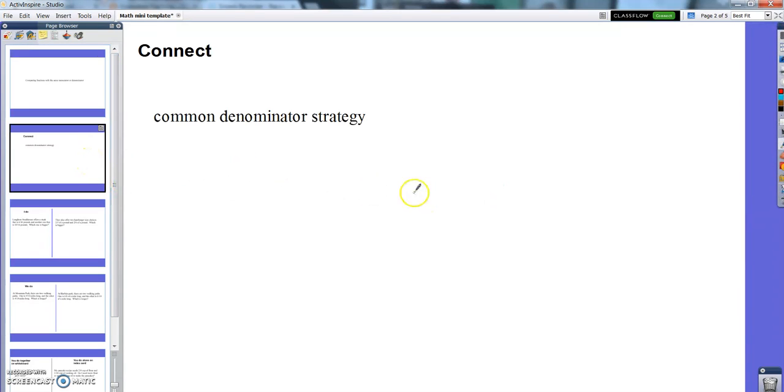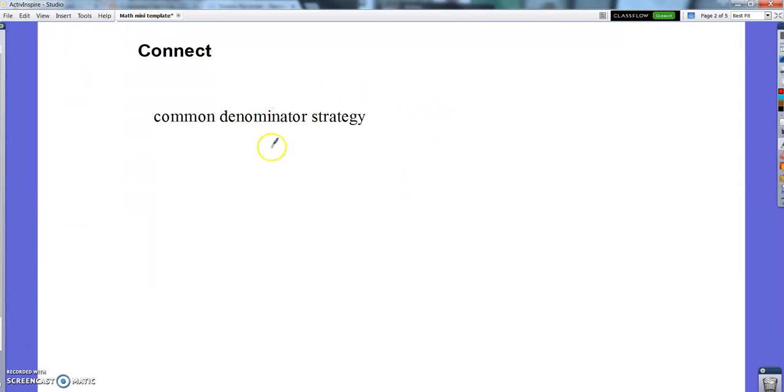Alright, so I want to bring you back to the common denominator strategy. We already kind of talked about same denominators. If you'll remember, if I was comparing fractions like these, let's say, and I wanted to know which of these fractions is greater, we kind of determined, well, this is hard to tell. And if they both had the same denominator, it's really easy, right?